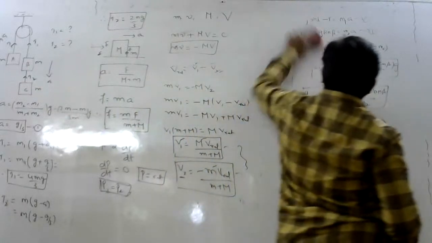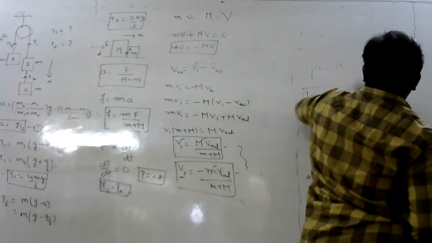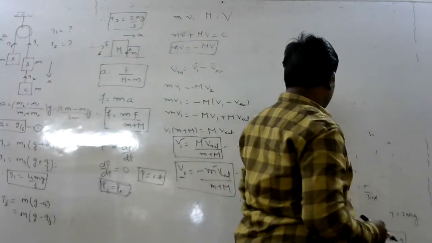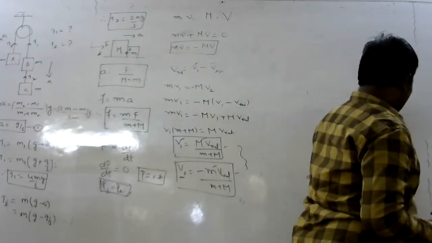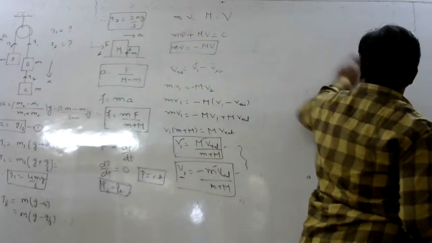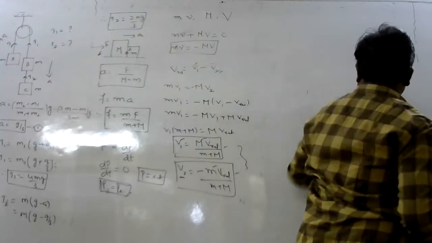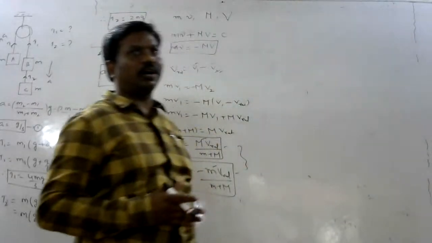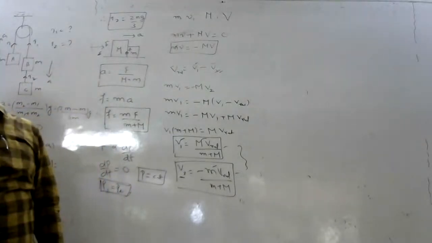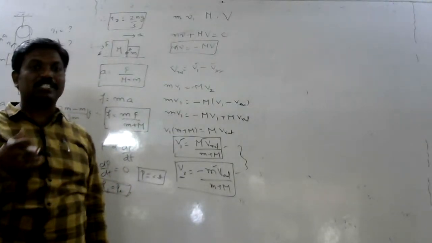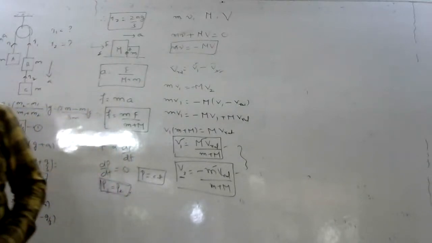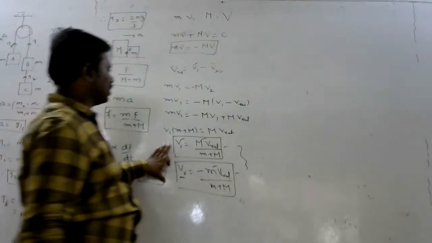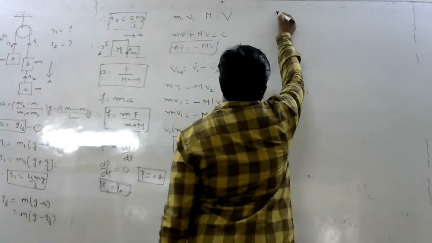We have parachute, a monkey or man climbing up a rope. Find the relative velocity of man relative to the balloon, and also a boat. In the boat in a river, a man or dog walking on the boat. So find the velocity of dog with respect to the boat, or find the velocity of boat with respect to man. In the two cases also we have same equations. We consider a parachute.